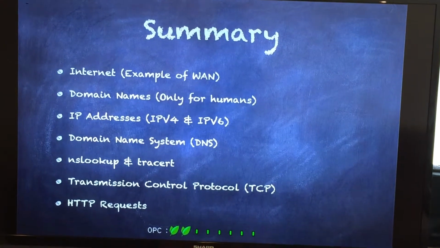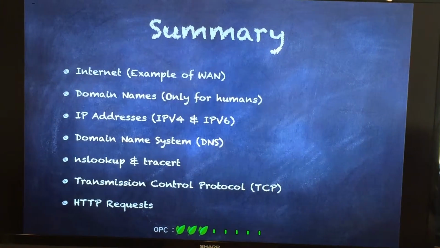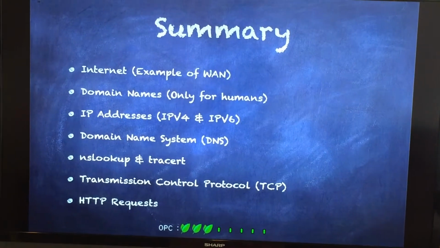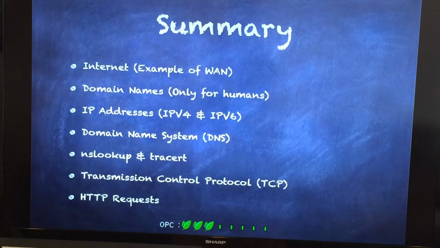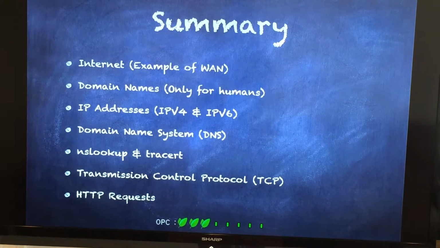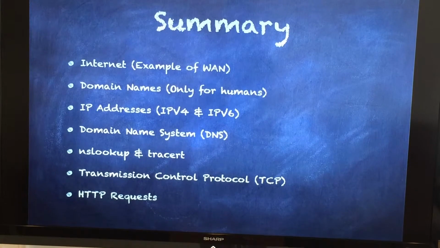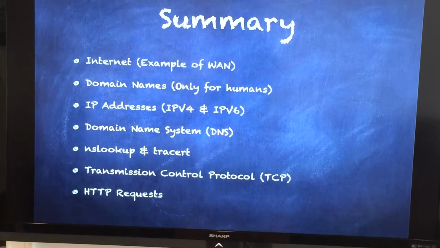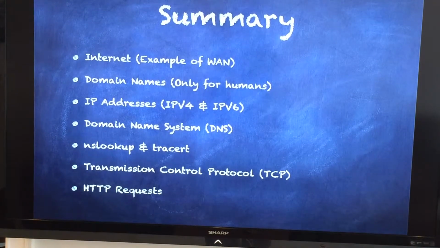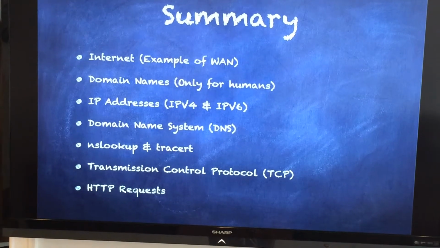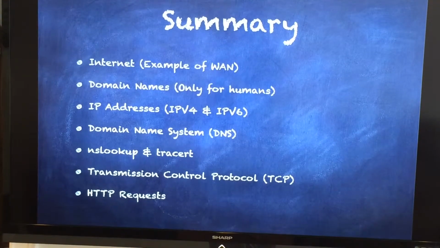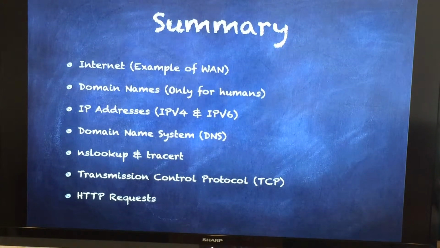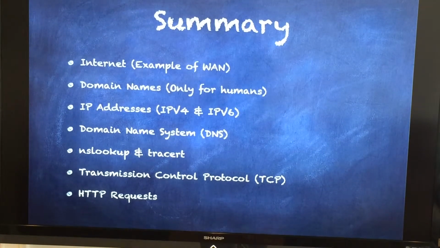There are two main types of IP addresses, IPv4 and IPv6. And IPv6 is able to accommodate the growing number of devices that are connected to the internet due to the Internet of Things. After that, the domain name is sent to the domain name system. The domain name system is responsible for converting a domain name, nerdina.org, into its corresponding IP address. Next, we talked about the commands nslookup and traceroute, and these show us the exact path that is taken to find, given a domain name, the corresponding IP address.